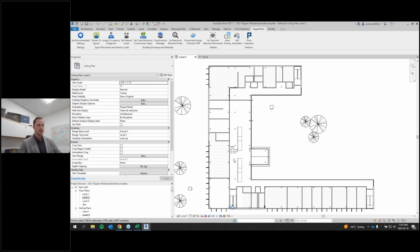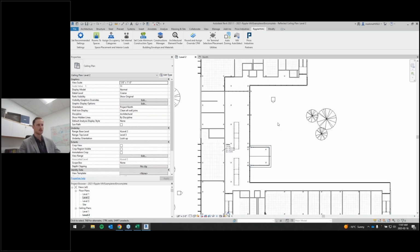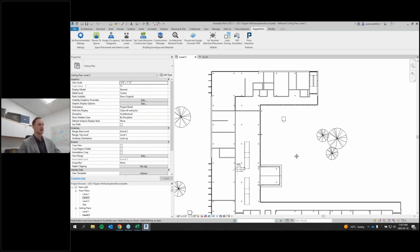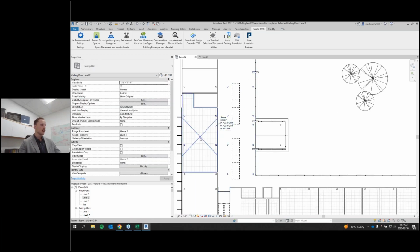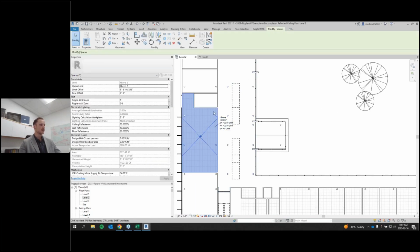Allison's using Revit. So Revit obviously can get used for construction drawing sets, but we're also starting to see more and more design work getting done in Revit as well. So the first thing I want to note with these spaces and zones is these have all the construction information that we see from the architect. So we have the space type and the square footage, the layout here. These have good quality architectural drawing sets in this example here as well.